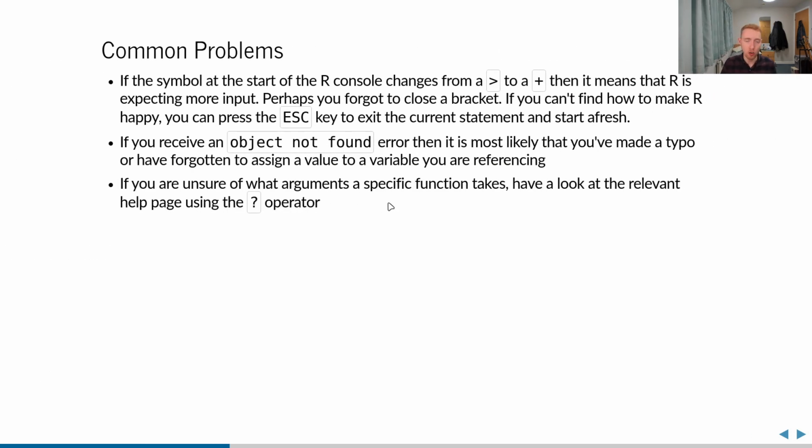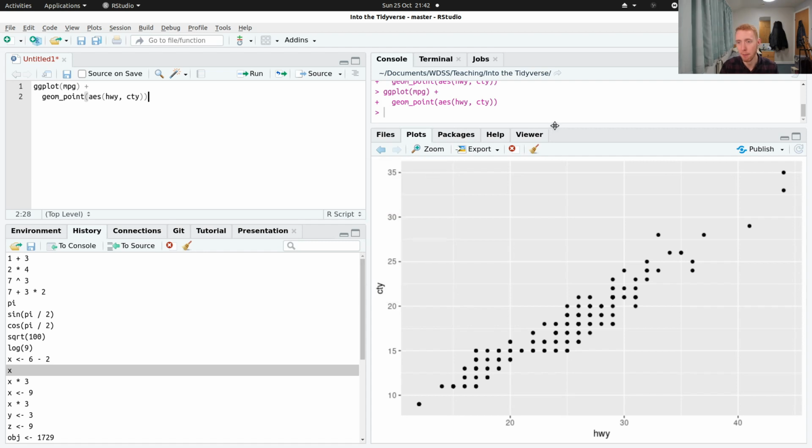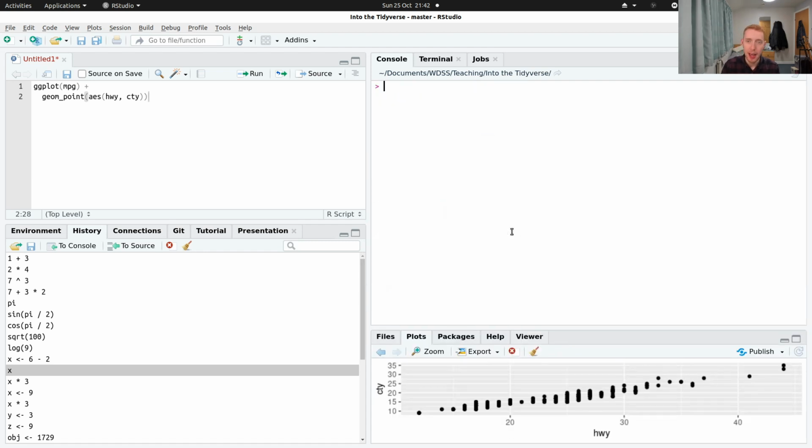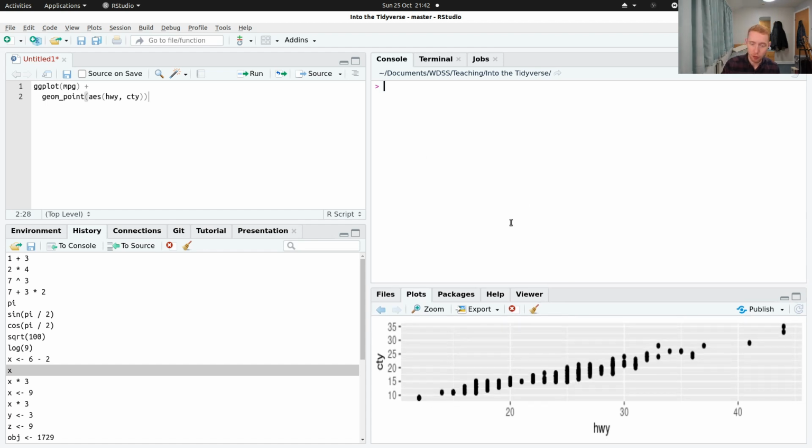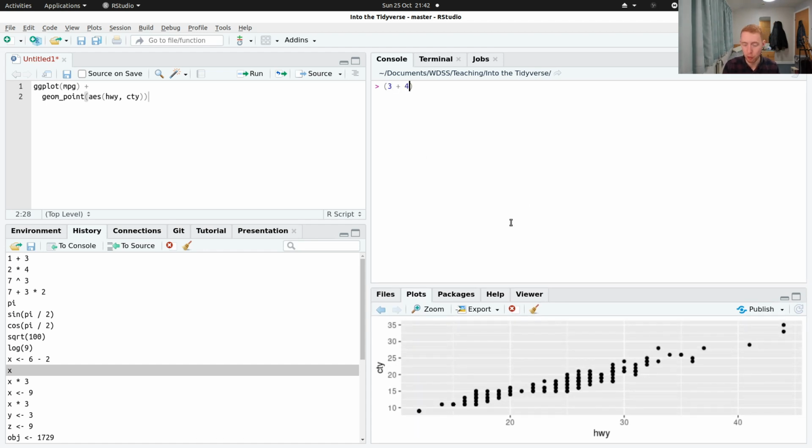Okay, so I'll now just quickly mention two or three common issues that you might run into while coding in R. The first, I mentioned, I think, in the live session last time, but I'll mention it properly here, is what happens when we don't properly complete a line. If I open some brackets and I do 3 plus 4 and then forget to close the brackets and I press enter, nothing's going to happen. And you'll see that my prompt changed from a right arrow to a plus symbol.